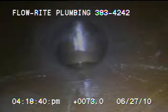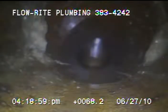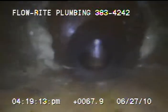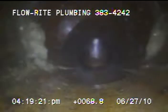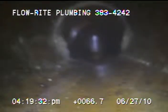That's definitely clay. I'm going to guess that that's right out. As you can see there where you've got some roots, believe it or not, just small. That white stuff there is, let's see if I can get you a better picture, but I believe that's dumping into the main out to the, because that's a heck of a drop right there.